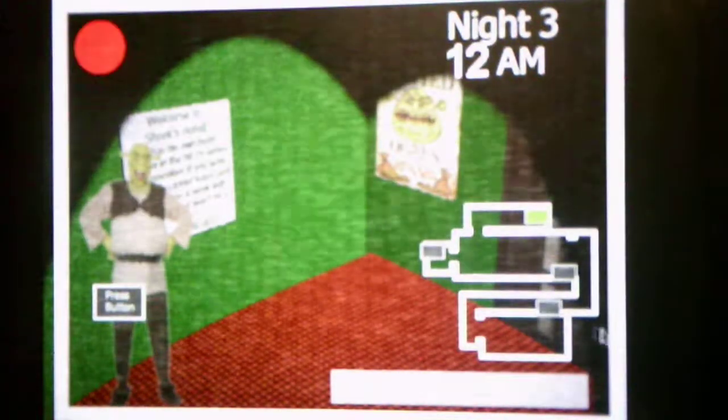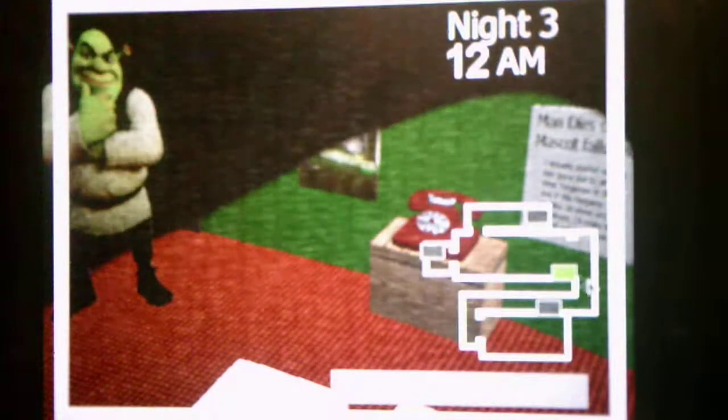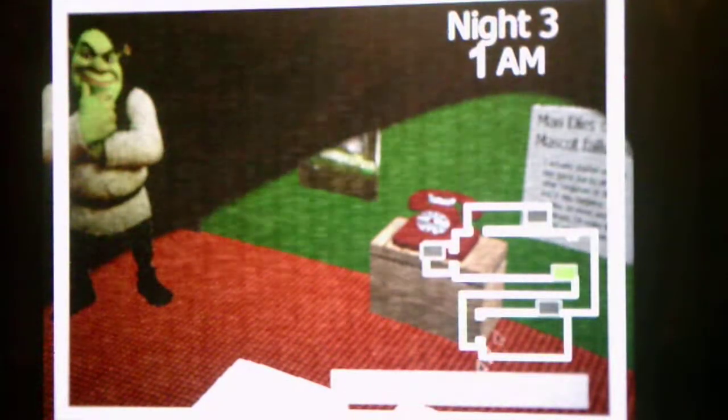Okay, I'm checking for both of them. Up here's Costume Shrek. I gotta press the button. Let me check for Shrek. Okay, Shrek is on the third camera. Costume Shrek is back to where he started.